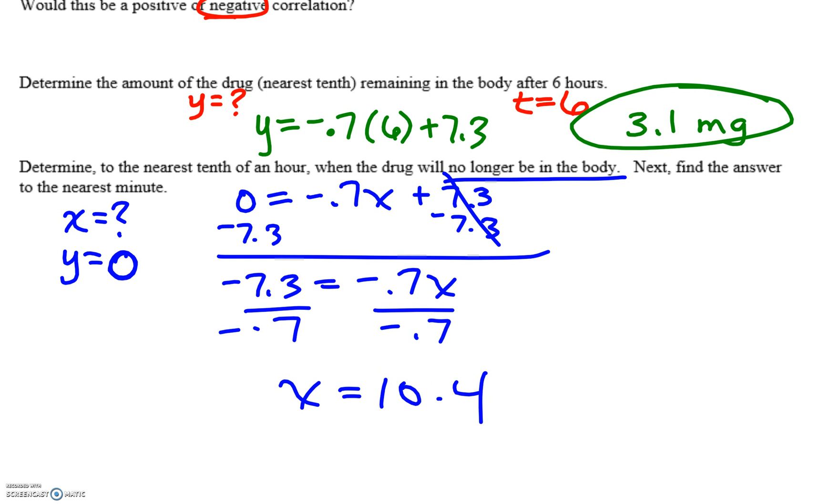This question was a little tricky because it wants us to find the answer to the nearest minute now. So 10.4 was our hours. And then now to the nearest minute, this 0.4, we need to convert to minutes. So there are 60 minutes in an hour. So 60 times 0.4. And I type that in, we get 24. So this is 10 hours and 24 minutes. So we need to figure out how many minutes are in 10 hours. So 10 times 60 is 600 minutes plus our 24 minutes. That is a total of 624 minutes.